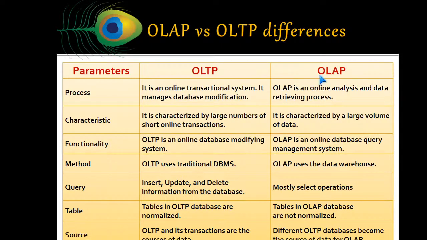And why are we concentrating on OLAP? Because our topic is to analyze the data, take effective decisions, and do some operations on that data which will help us take those decisions. So that is why we are concentrating on OLAP, right? OLTP is not what we are going to worry about. OLAP is the one thing which we will be discussing in detail.